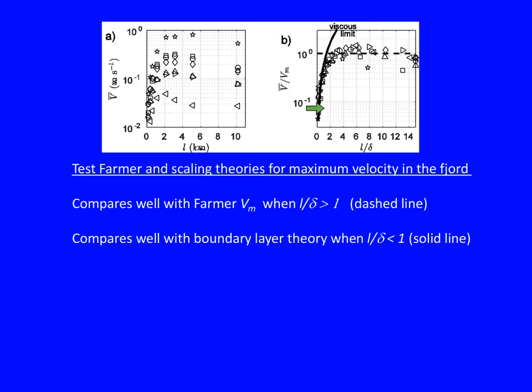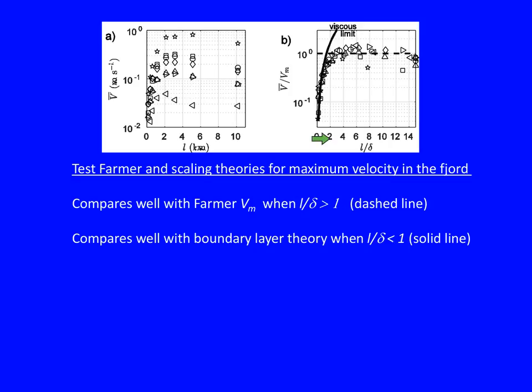Over here on the right, I've normalized this maximum velocity by the Farmer theory, and I've normalized L by delta. So at this dashed line, we see most of the results cluster around 1. So that means the Farmer theory works reasonably well. These are all bunched up around 15. They really extend way out here, but I plotted them all here just so you can see the low end of the scale a little bit better. But they're all within, for the most part, about 80% of the inviscid theory, except for maybe a couple outliers.